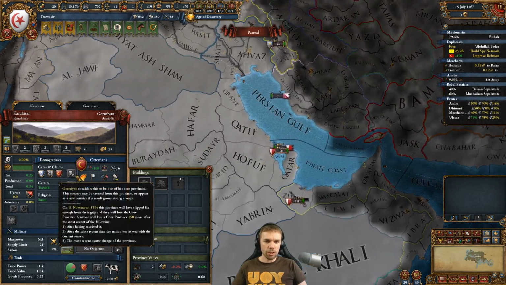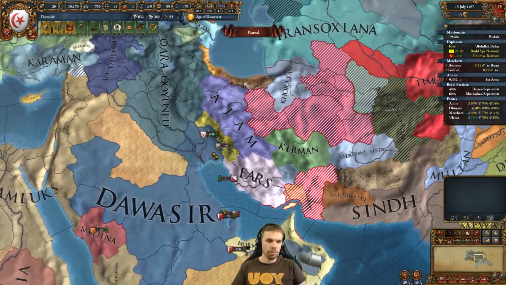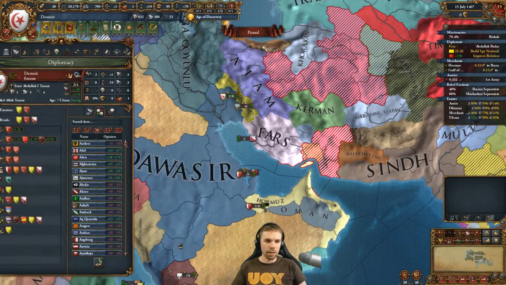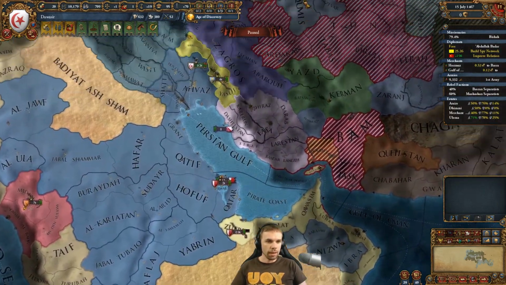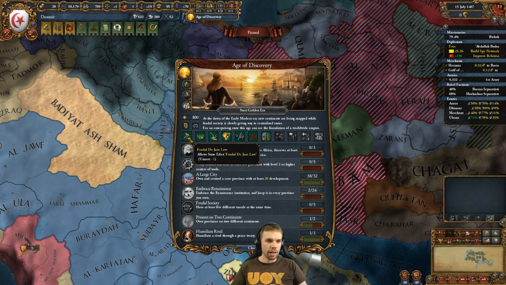Now, it has been mentioned in the comments that the Ottomans might turn on me, and that is totally possible. But hopefully that is something we're going to avoid. I do plan to use them to beat up the Mamluks and take all the land that we need for our achievement, which we have already marked here. Now, so, always an option, Justified Wars, nice thing.